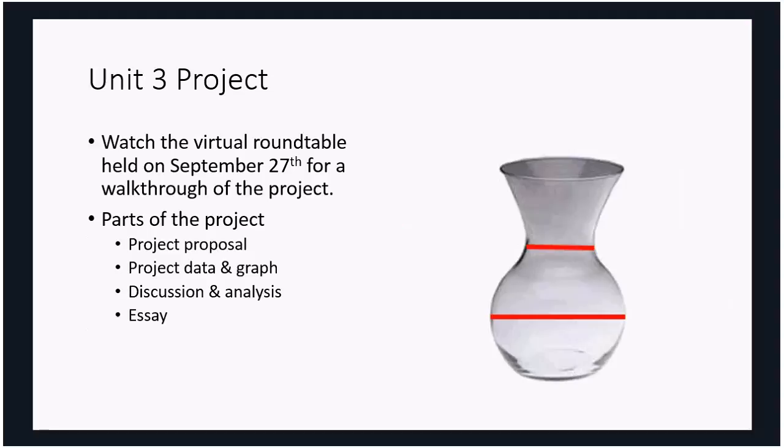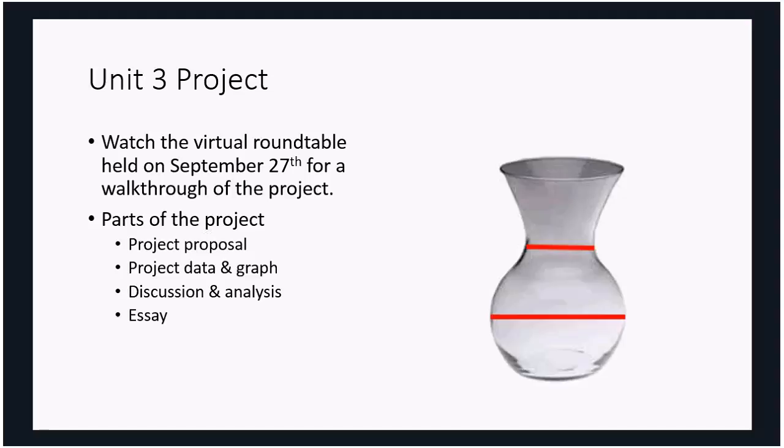So let's talk about the unit project for a minute. I have it broken down into 4 parts. The first part is a project proposal. I'm going to give out the project expectations to scholars in my second lesson of this unit. I usually like to give it out in the first lesson, but there are time constraints on my first lesson this year, so in the second lesson they're getting it. By the end of the second week, they have to turn their project proposal in to me.